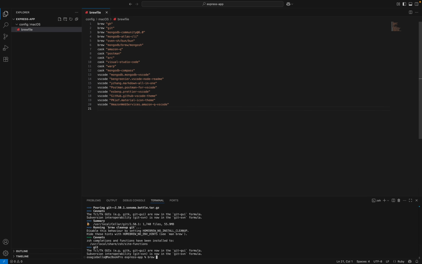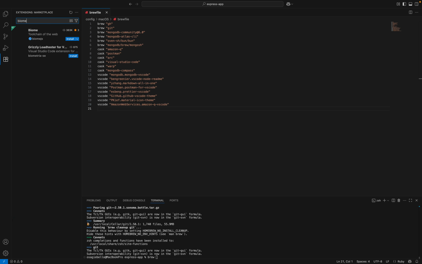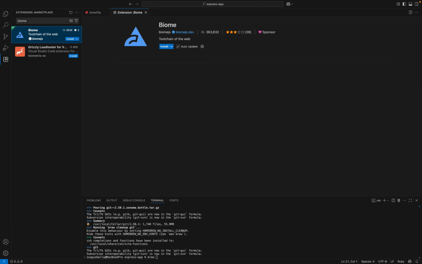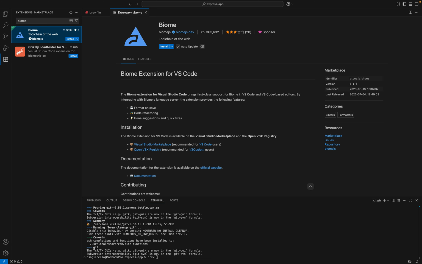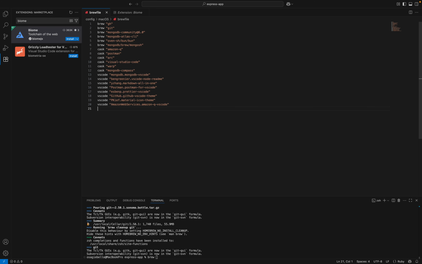But I want to actually include another package, which is Biome, an alternative to using ESLint and Prettier. So I'm going to copy the extension ID and paste it here. It is actually good to have such a file, especially when you're working with a team, and you want to make sure that the team uses the same dependencies or packages.